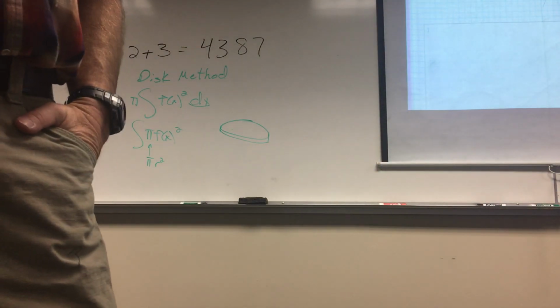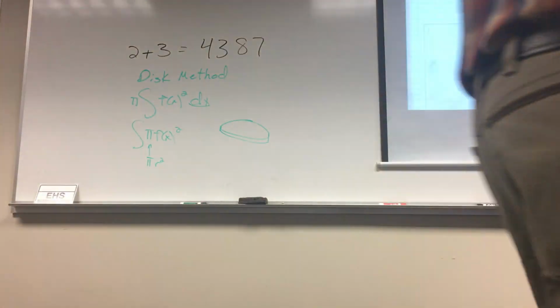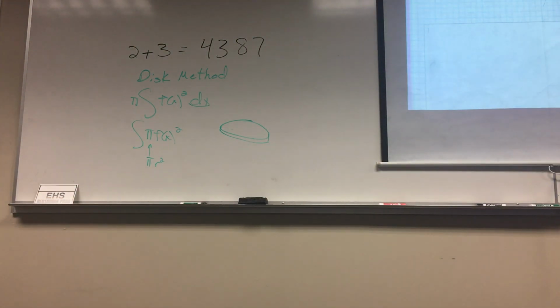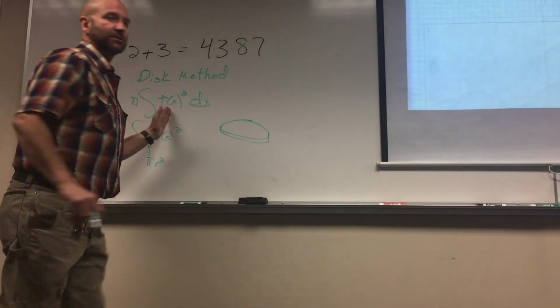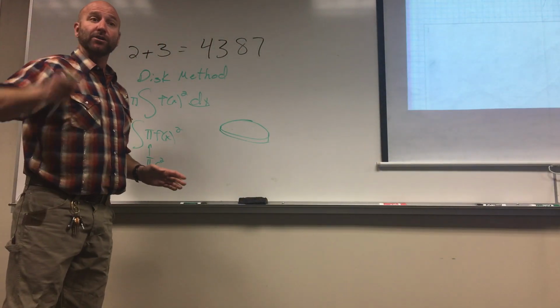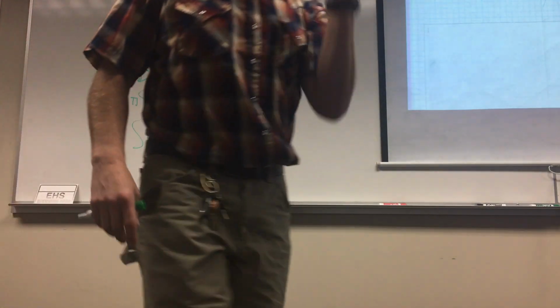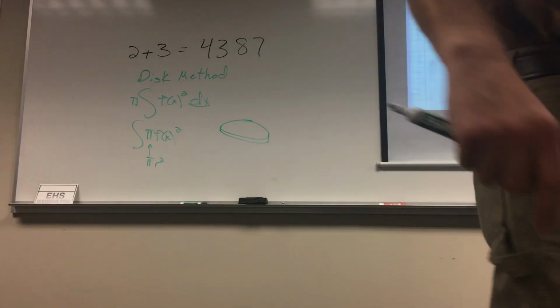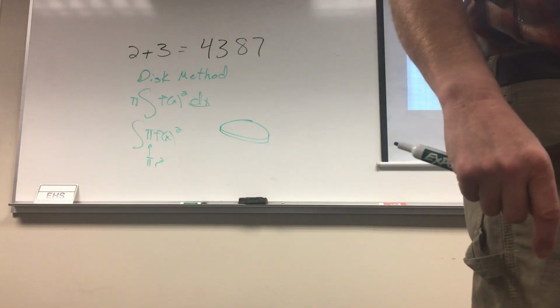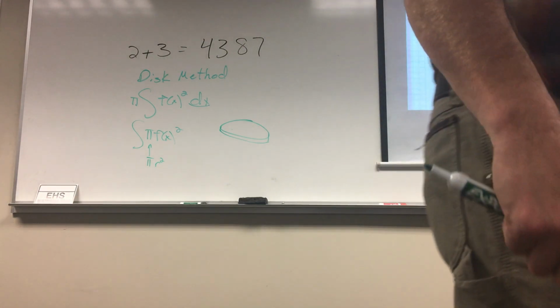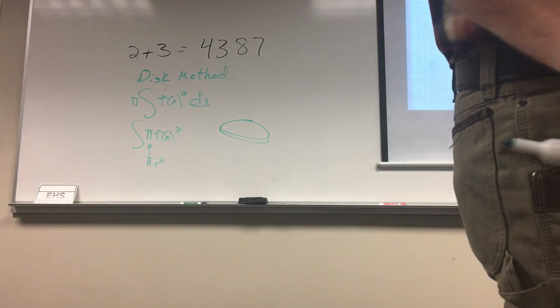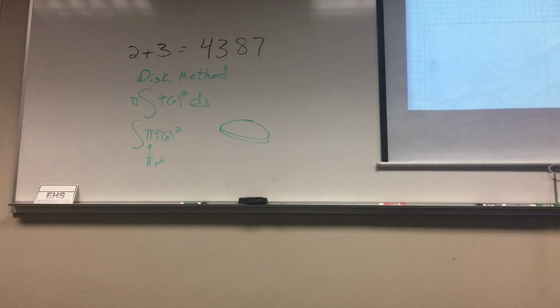Now, today what we're going to learn is we're going to look at things that are not circles. When I look at this one right here, I have whipped it around, but I could also take a slice of it. After I whip it around and take a slice of it, what do I get? A cross section, and that cross section is a circle.